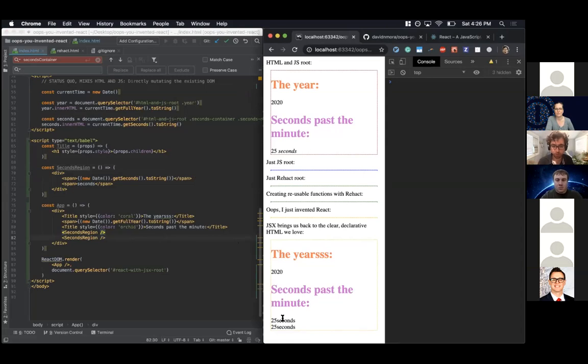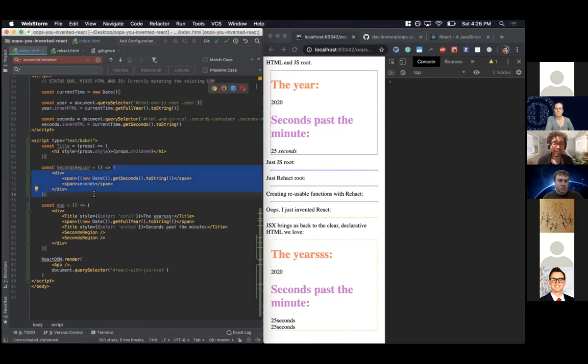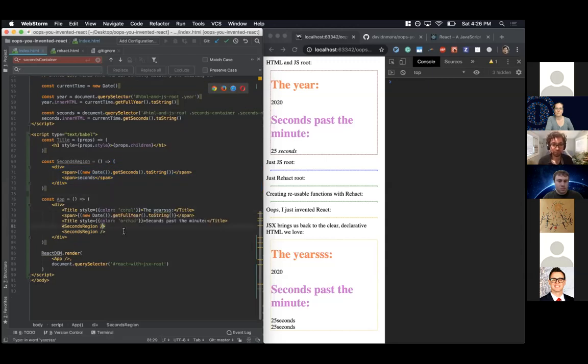Exactly, and that's a great point, April, because whereas before I was manually creating DOM nodes, which is really messy, in this case, even though I'm writing what looks kind of like an HTML element, this is actually React, and it's a function. You can see it. It's literally a function. It takes in nothing, and it returns this thing. And so when it gets run, it creates new elements. Exactly right.